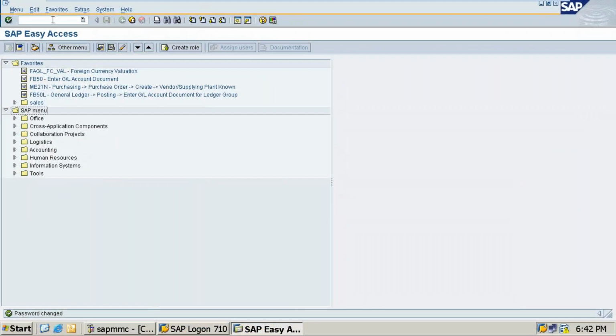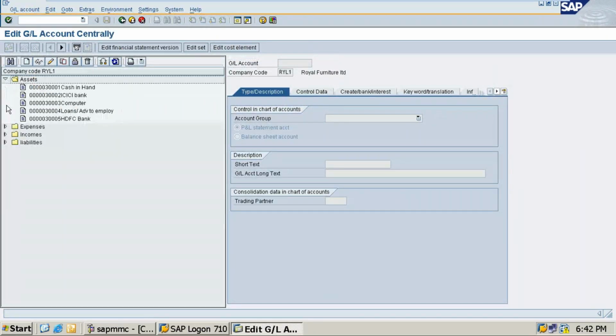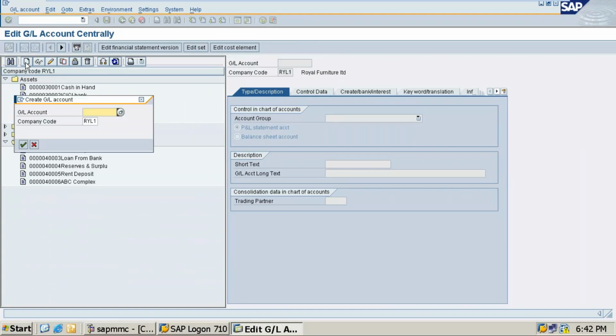From here I'm going to use T code /NFS00, enter. We already have these groups, assets, the last one is 3005, and liabilities 4006. Usually there are a few changes which we will be doing here. I'll go to create.